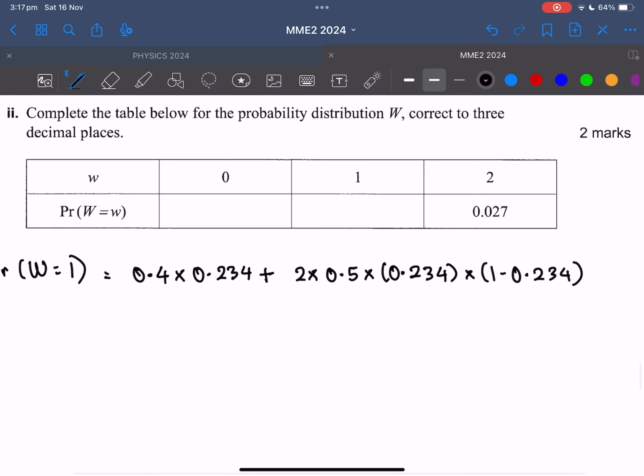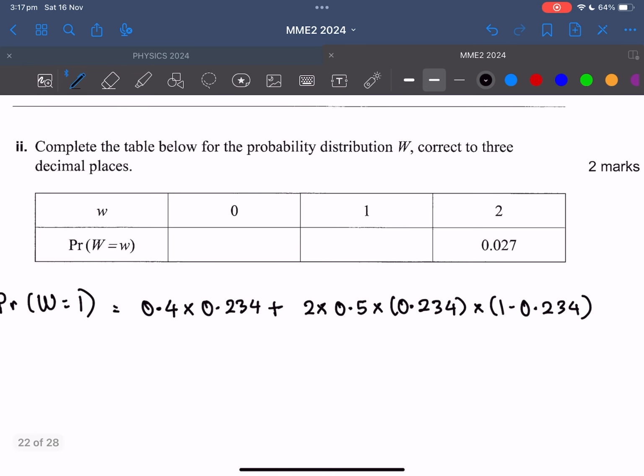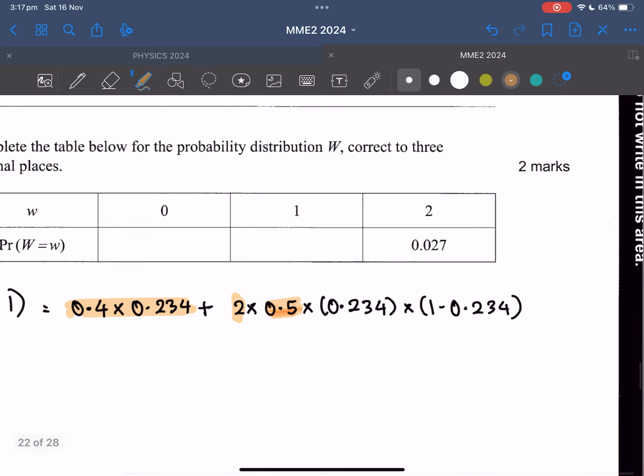So again, I'll go through it real quickly. So let's say I'm only carrying 1 luggage. That means I need that luggage to be heavy if I want W equals 1. So that is ensured by this term over here. Now let's say I'm carrying 2 luggages. I want either the first one to be heavy or the second one to be heavy. So that's why we are multiplying it by 2. And times 0.5 is because, well, only 50% of the people are carrying 2 luggages. I want one to be heavy, so that is where this term came from, and one to be not heavy, where this term came from. Okay? Hopefully that clears everything up.